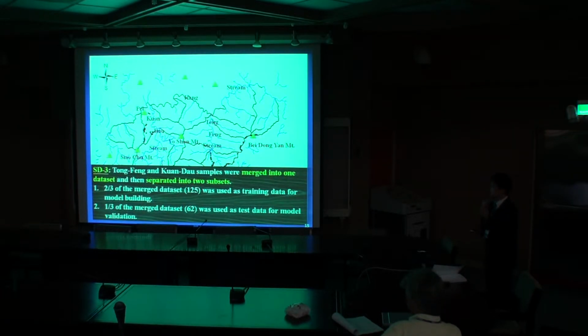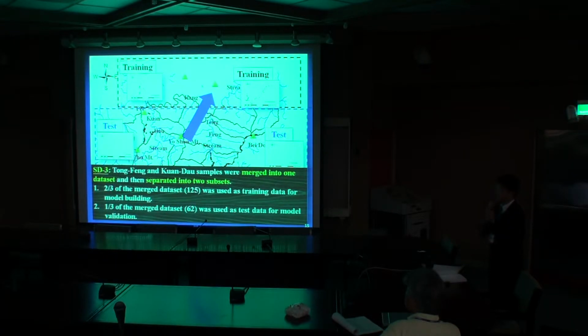And for the third one, the Dongfeng and the Guandao samples were merged into one data set and split into two subsets. Two-thirds of the merged data set were used as training data for model building, and the remaining one-third of the merged data were used as test data for model validation.